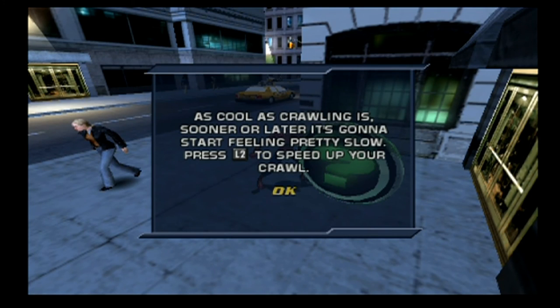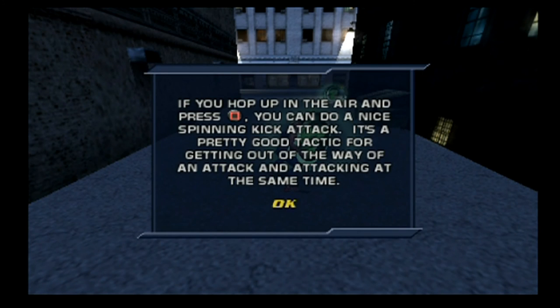You know, as cool as crawling is, sooner or later it's going to start feeling pretty slow. Hold the sprint button to speed up your crawl. Boy, that sprint button is pretty handy, isn't it? If you hop up in the air and press the attack button, you can do a nice spinning kick attack. It's a pretty good tactic for getting out of the way of an attack and attacking at the same time.